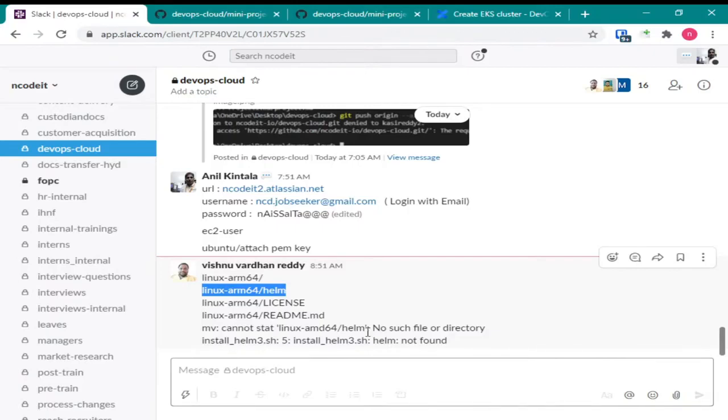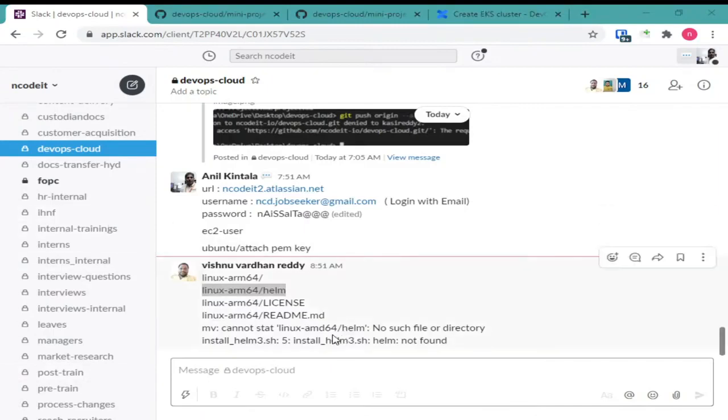Okay, it's not able to find the path. Hold on a moment. You can manually shift it here. You move the helm command, which is under this, into user local bin. Then run a helm version. What's happening is this is extraction. Extraction is successful, and you are able to find it also. Then the move command is failing. See, move says that there is no such file, but actually there is a file. A problem could be move is not searching in the right directory.